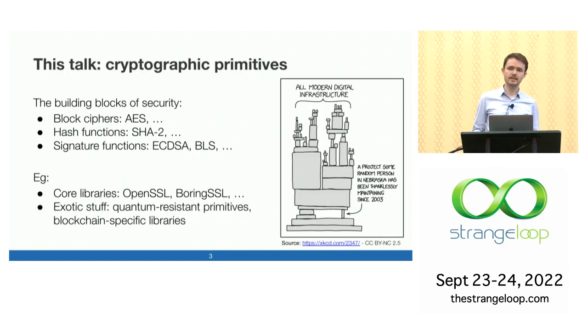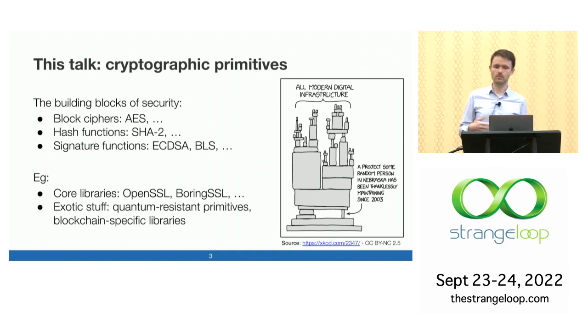In this talk in particular, we're interested in cryptographic primitives. These are really the building blocks of security. They're things like AES, SHA-2, ECDSA. One of the things that's distinctive about this is that you all are probably using this software right now, just sitting there in your seats. Every time your device talks to a remote device, it's calling into some of these primitives. And so that means this is very important software.